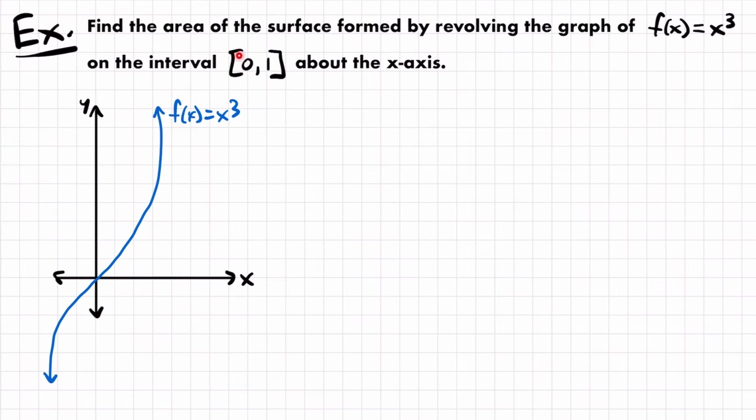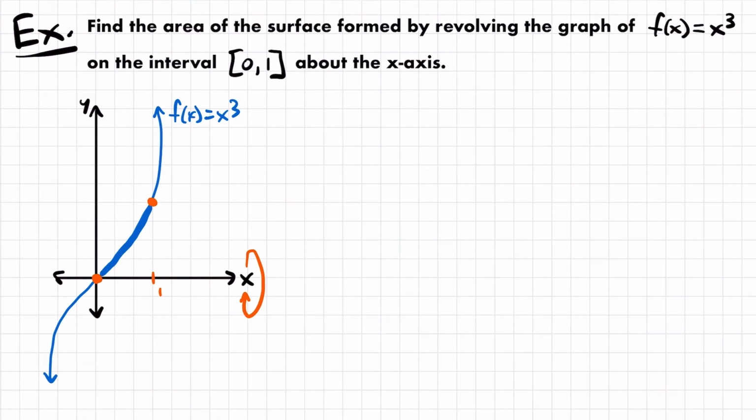And then we know that the specific part of this curve that we are revolving about the x-axis is from x equals 0 to x equals 1. And so this would be x equals 0, and then I'll say that x equals 1 is right about here, which means the point on the curve at x equals 1 will be about here. And so this curve right here is the curve that we are going to be revolving around the x-axis to form a surface of revolution. And so I'll just label that with an arrow so that we remember what axis we are revolving around.